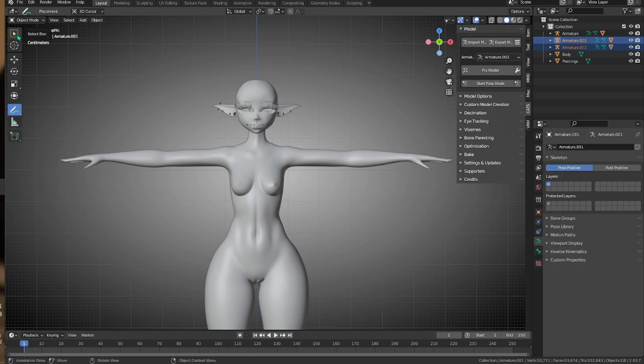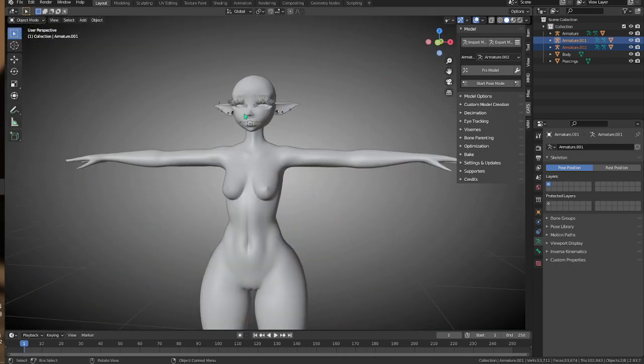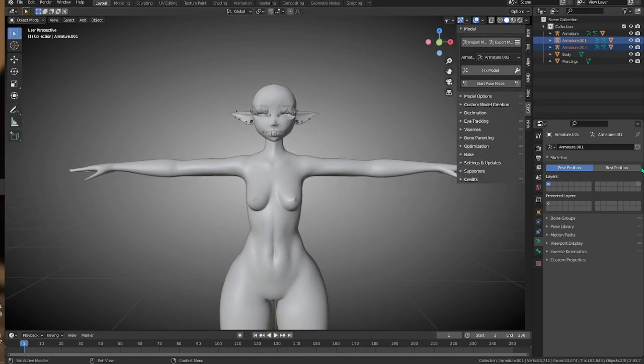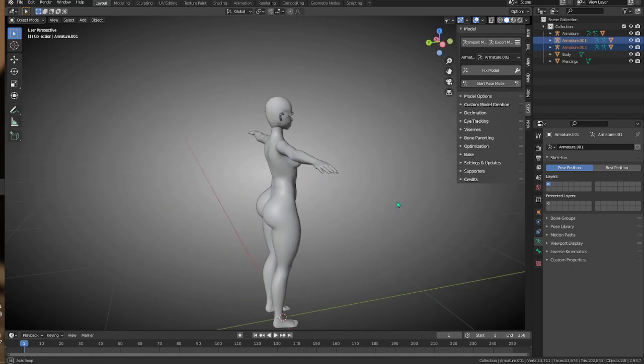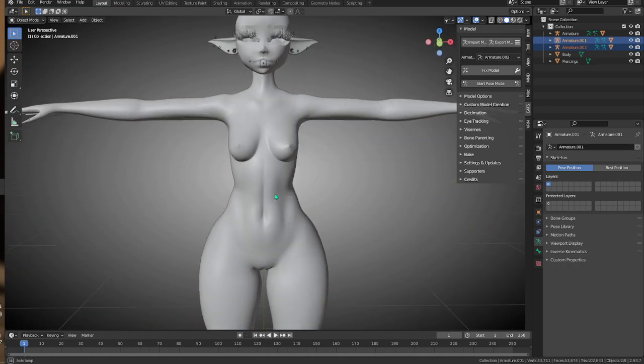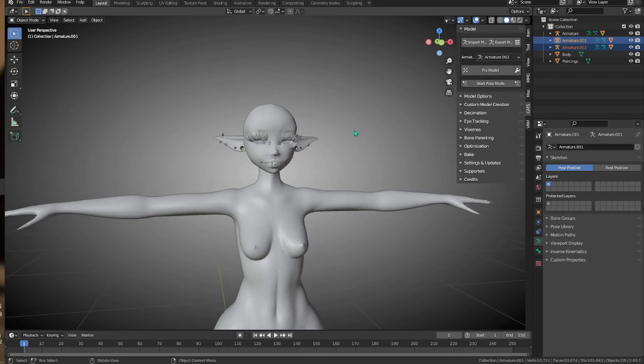Because that's how proportions normally work IRL. The side of your head should line up similarly to where your nipple is, etc. Guys, it's more like your hand is the size of your head and your head is the size of your hand, and that kind of stuff. So that's a little bit different, another way to do it. I don't know if that works for females, but I know it works for guys. So now we have this head and we've sized it how we want.